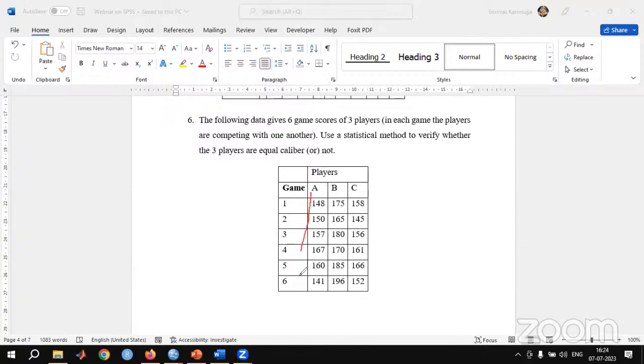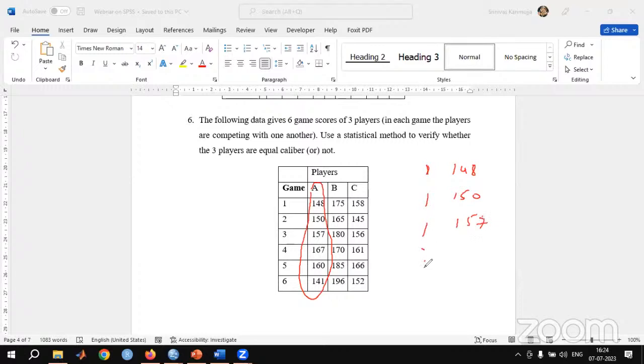For player A, we consider 1: first game 148, second game 150, third game 157, and so on.